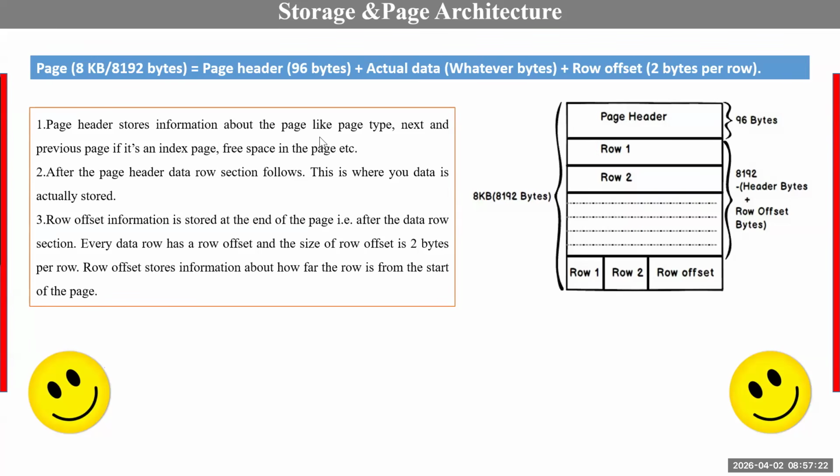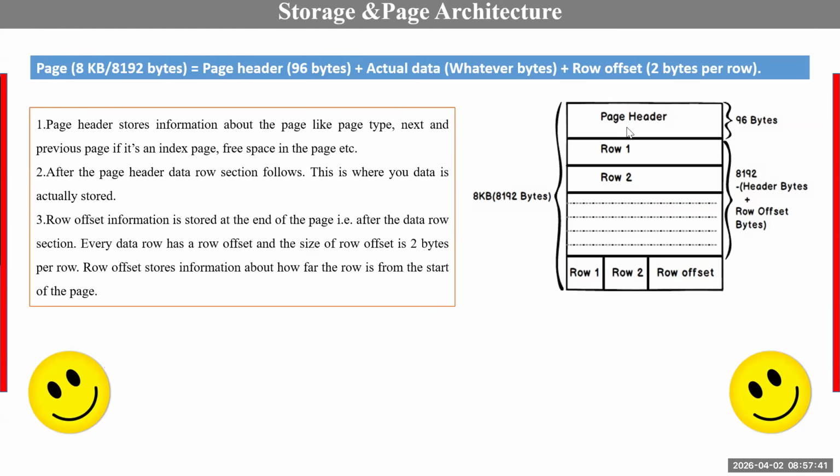Sorry. Okay. In SQL Server, data is stored in the form of pages. Each page size is 8 KB, which contains a header section, a footer section, and data rows. The header contains 96 bytes, the footer contains 2 bytes, and the remaining size is used to store the data rows.